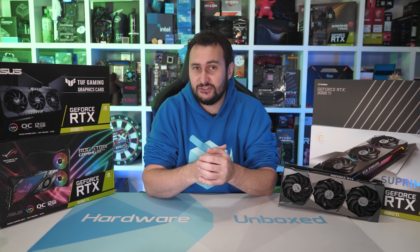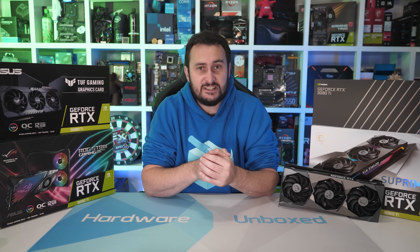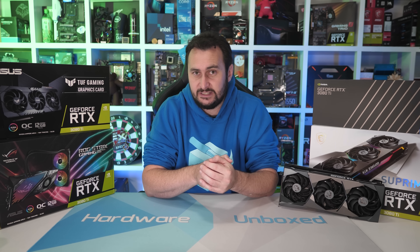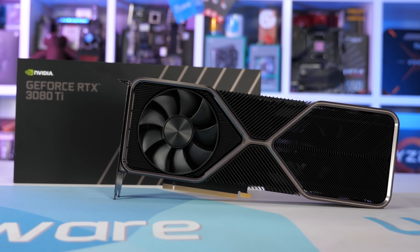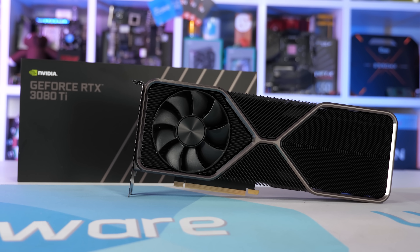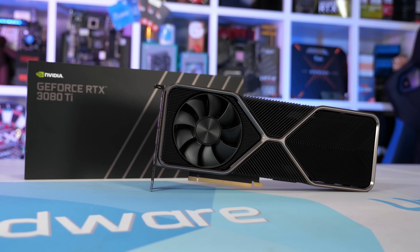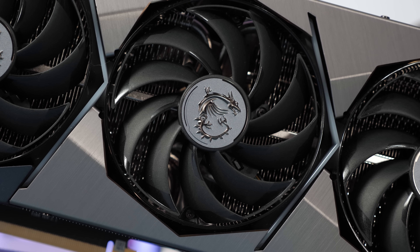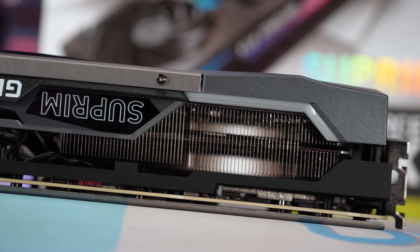So there you have it — the new GeForce RTX 3080 Ti. It's basically an RTX 3090 with half the VRAM, and while it has an MSRP of $1,200 US, you can expect to pay RTX 3090 pricing — thousands of dollars. It's essentially a way for Nvidia to sell silicon that couldn't be binned for a 3090 at a higher price. Normally a refresh like this wouldn't be an issue, but the problem is that Nvidia hasn't finished releasing Ampere — where are the sub-$200 or even sub-$300 US models? And after all the talk about helping gamers with hardware limiters for mining, they turn around and release the RTX 3080 Ti. It's just tone deaf.